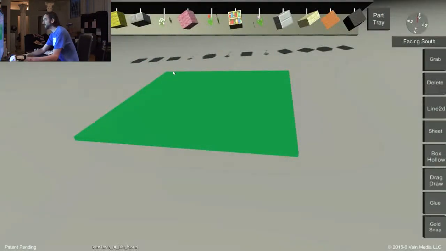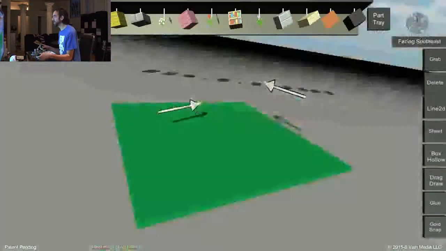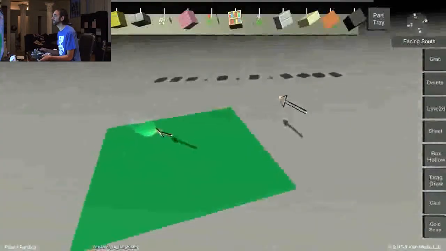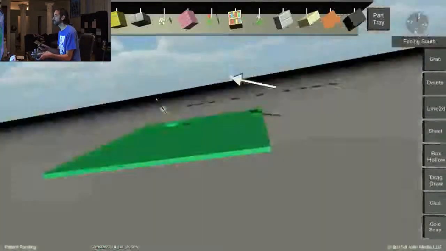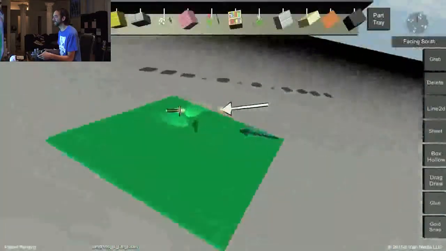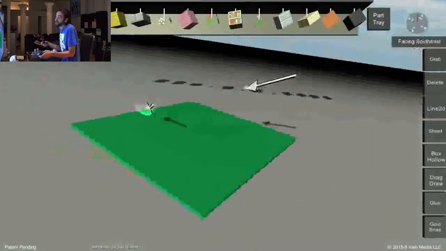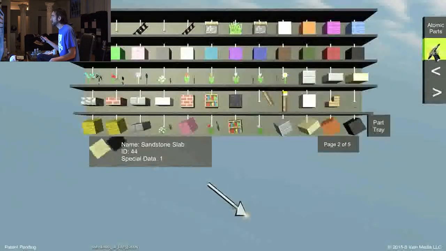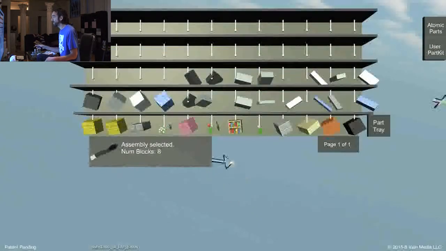All right, so a couple of new things here. One, I'm actually going to be building this just in a plain, empty world. Pretty much everything I've done so far in this video series I've done in an actual Minecraft world. Here I'm just building in what we call the green plate world, which is really just a place to build stuff and make builds. We're also going to be using this thing that we call the user part kit, where we can store our own parts.